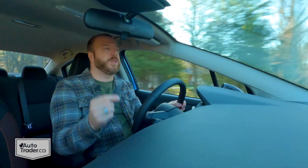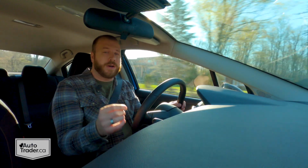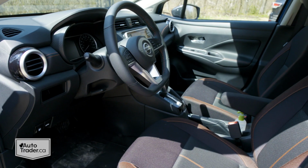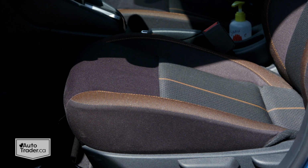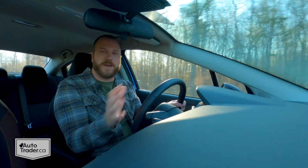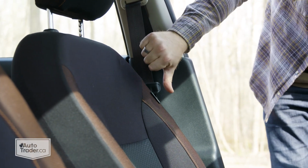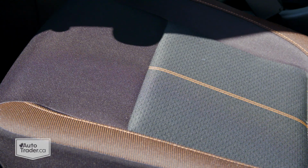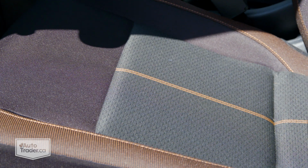But a word to the wise, if your drive to work is more than about half an hour, you're gonna notice some serious issues with this driver's seat. Forget lumbar support or heat. Foam density is a driver's best friend, and this thing is like moving away in the middle of the school year and having to start all over again. It is bad. And I know I'm a big guy, but it has nothing to do with my size. It's just so thin. It's very cheap. You can tell that's one of the ways that Nissan cut costs in this thing.